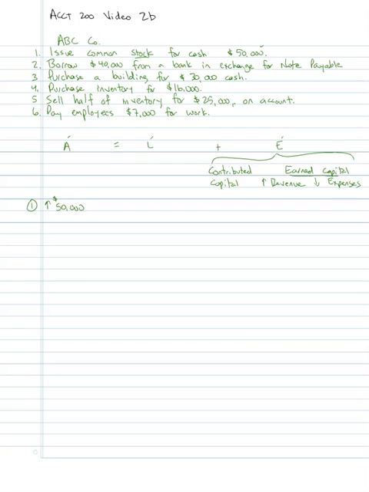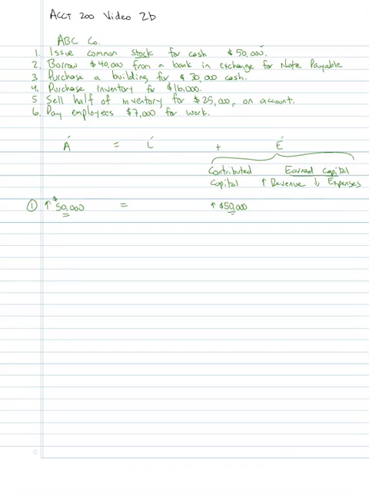Well, the business is giving to its owners common stock. In other words, it's giving ownership essentially to the owners of the business worth $50,000. The owners have contributed capital in the amount of $50,000 to the business. So we can see an increase in cash of $50,000, that's an asset, an increase in contributed capital of $50,000, that's equity. Our assets equal our liabilities and equity. Assets have gone up 50, liabilities and equity have gone up 50.